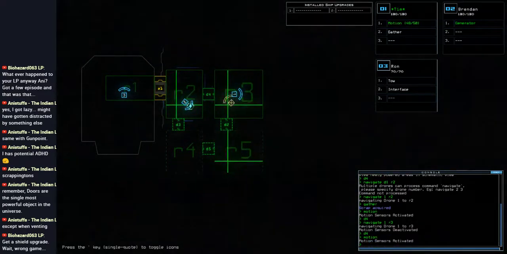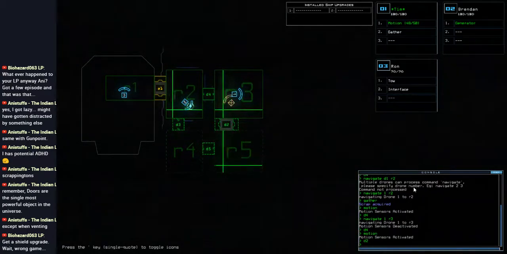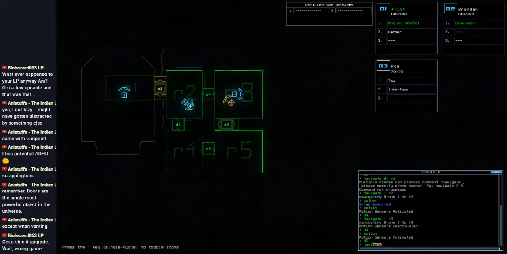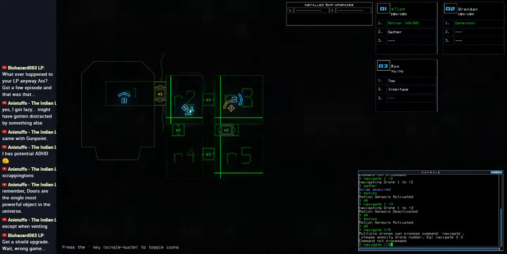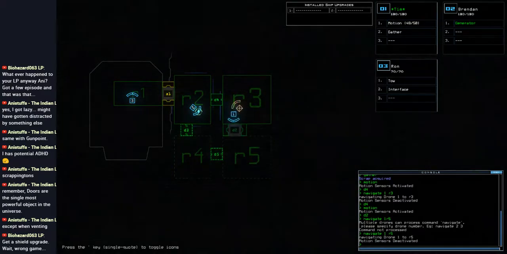Okay, so I think this ship is completely empty. Still going to be being very, very cautious, as is my style. Nav. Cautious yet panicky. That's exactly how it works, right? R5. Let's see what we get.